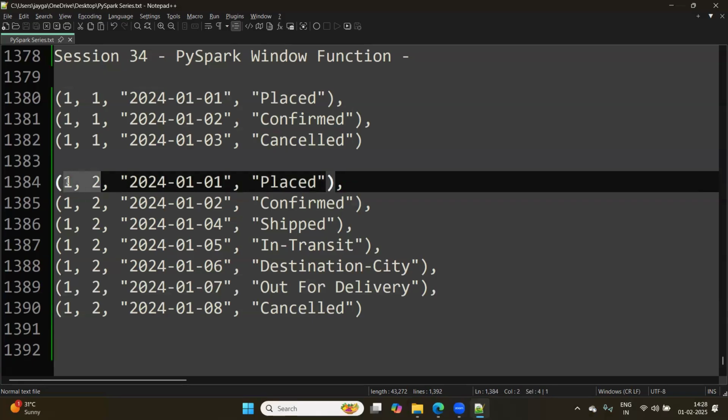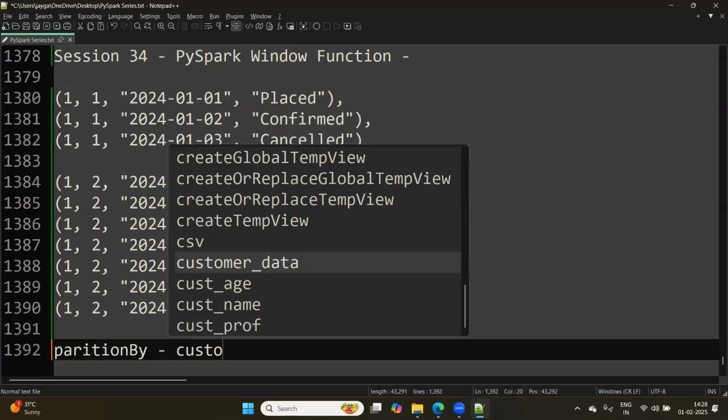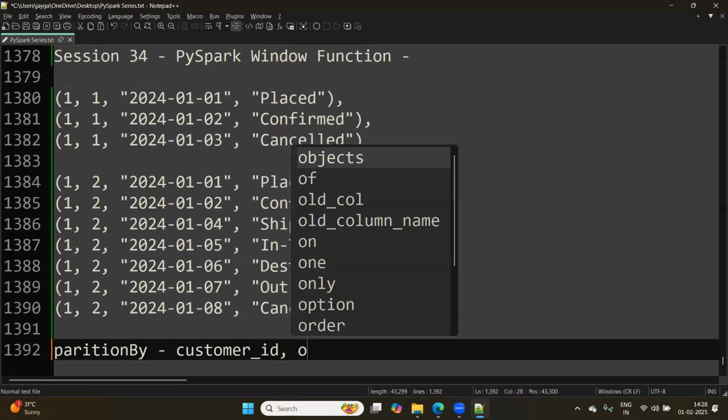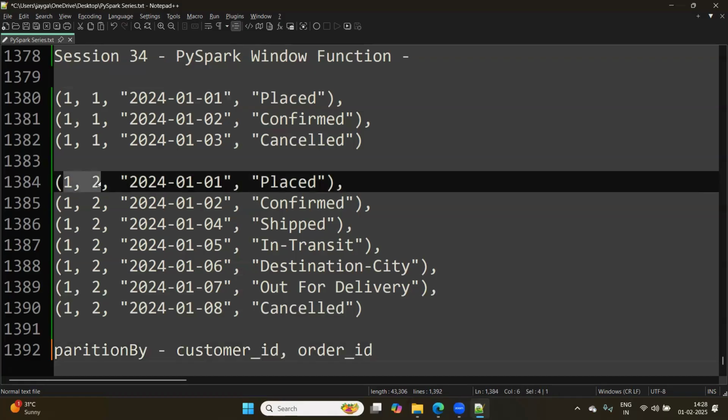Let's consider we have customer ID and order ID as a composite primary key. In windowing aggregations, what we need is the partition by columns and the column based on which we have to order by. The partition by columns are customer ID and order ID, because I want to work on this partition together.